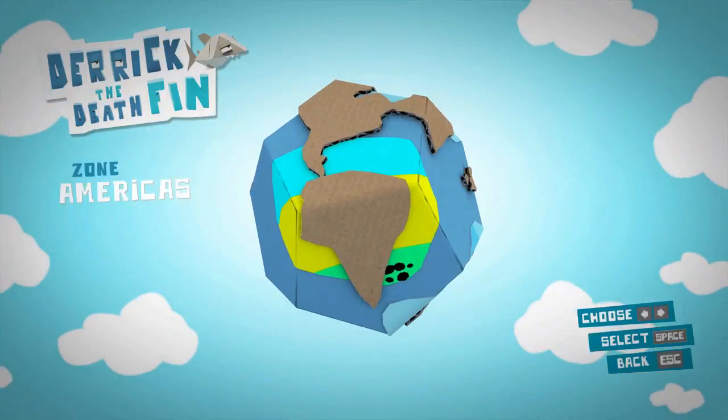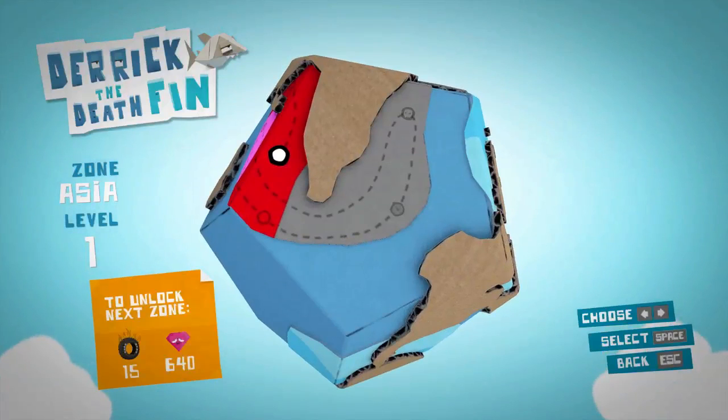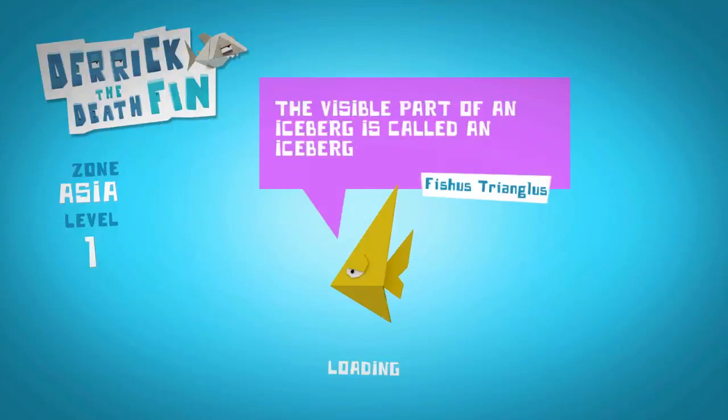So let's go ahead, and basically the way you unlock new levels. See at the bottom left it says, to unlock next zone, you need to destroy 15 burning tires and pick up 640 gems, which really isn't that difficult. I will explain to you in a minute.